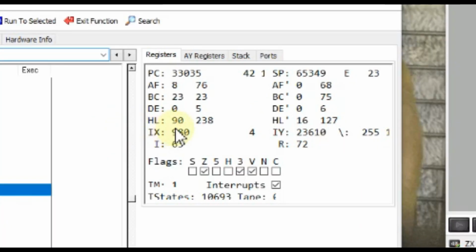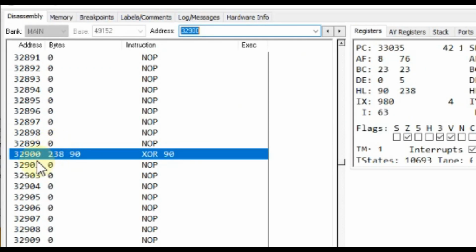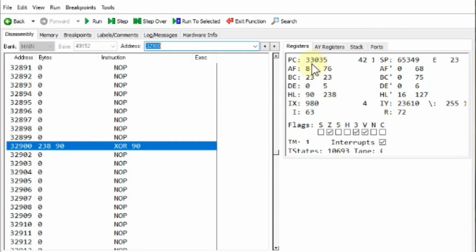So actually the HL register pair contains 90 and 238, not 23. And that's exactly what we see here. The low byte, which is in the L register, which is 238, is here now in location 32900. And the high byte, which is 90, is in 32901. Okay, so let's go back to our program counter address, which is 33035.